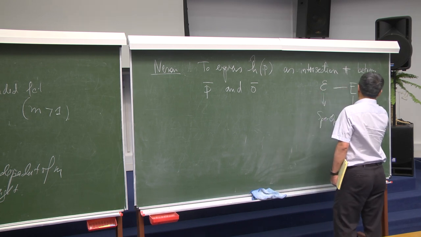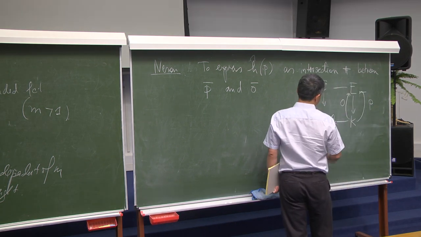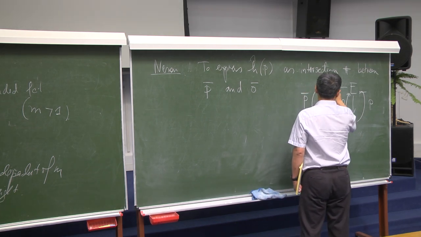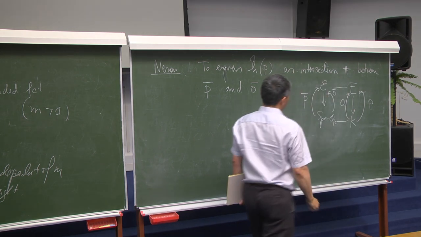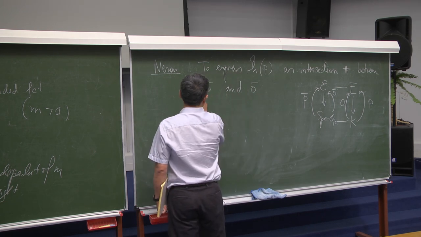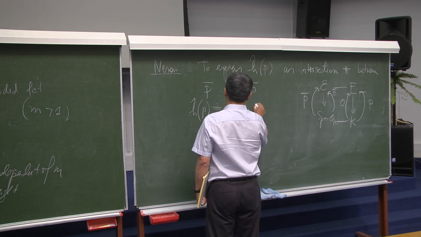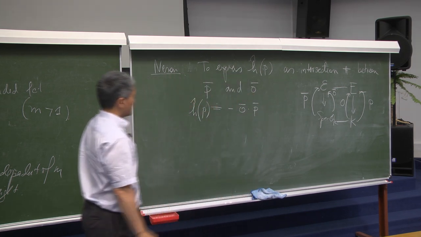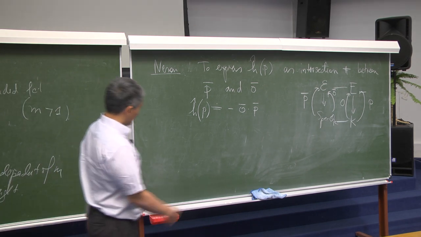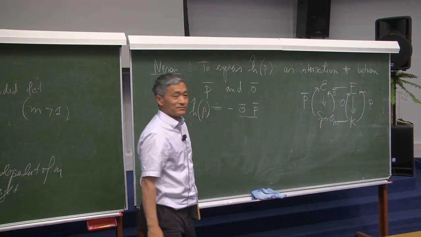So if you have a point P here, you also have a zero section there, right? So then you get a P bar here and an O there. And somehow this H of a P is more or less a negative O bar over P bar. So the intersection is the negative of this thing. So more or less this stuff, right? With a certain normalization. Of course, I didn't define this thing at all.